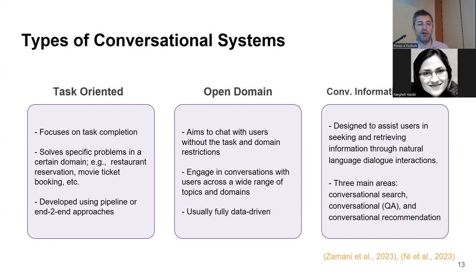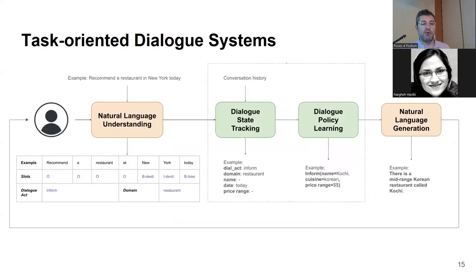Now, if we dive very briefly into each one of them, when we talk about task-oriented dialogue systems, as we said, in principle, you try to solve a particular task. So the user comes in and expresses the goal, I want to book a restaurant. So you need to have a natural language understanding unit that understands the specification that the user gives, right? Okay, so we're looking for a restaurant, and maybe the user says, I want to book a restaurant for tonight. So you realize very quickly that already one variable has been filled in: the time is tonight, right? So you have a model of the whole problem of booking restaurants, and you have to have an understanding of what it means when the user says something, and what can I fill in.